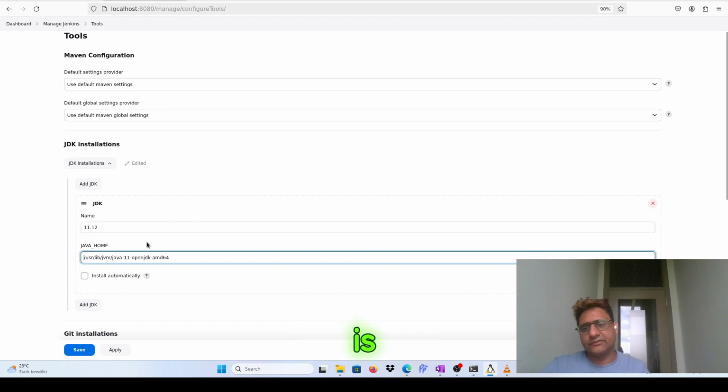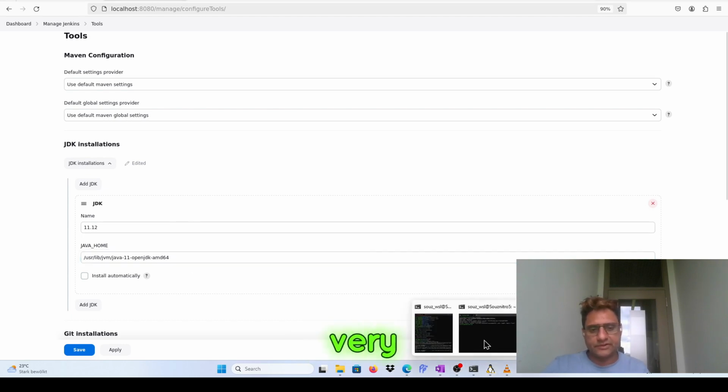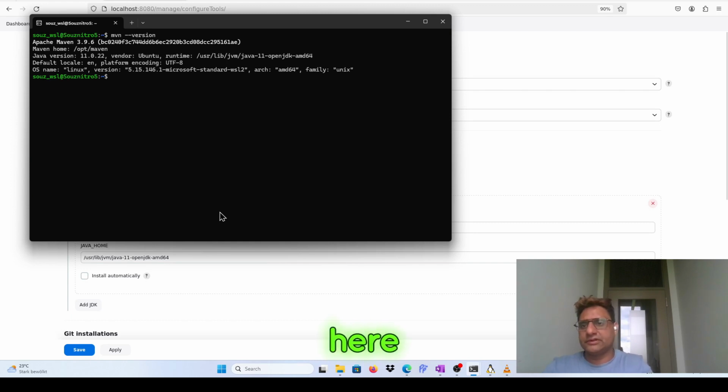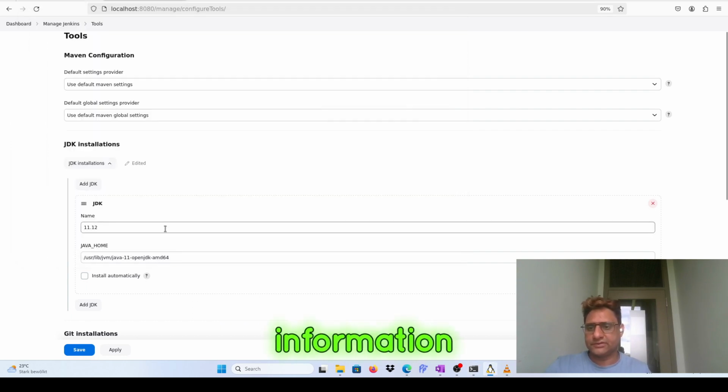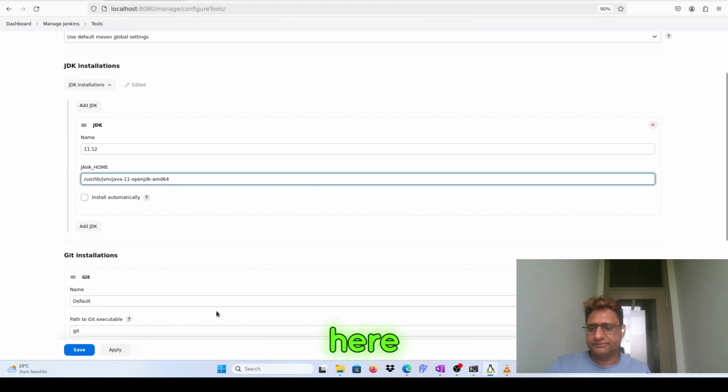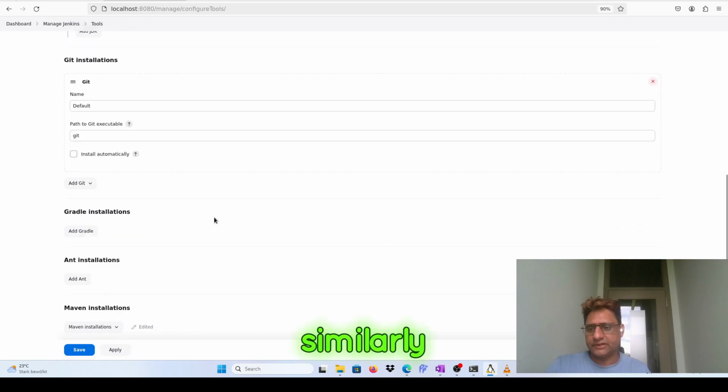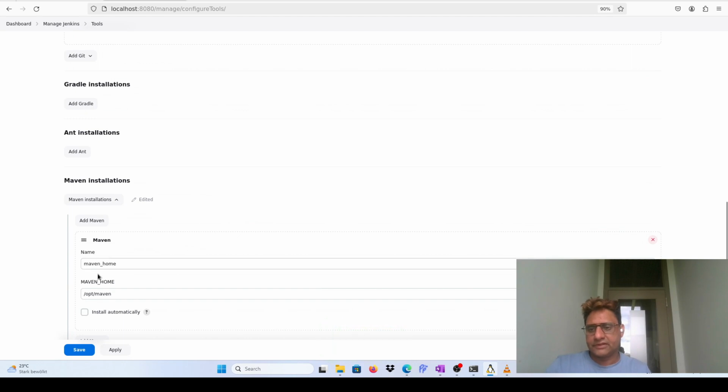Now, the next question is where I can get this path from. It's very easy. I go here, I write simple mvn and then version. Very simple. When I do this, it gives me the Java runtime here, and it gives me the home of Maven. This information I need, I can put it here. Similarly, I can go here, I can add a Maven installation here. So I can say again Maven home.